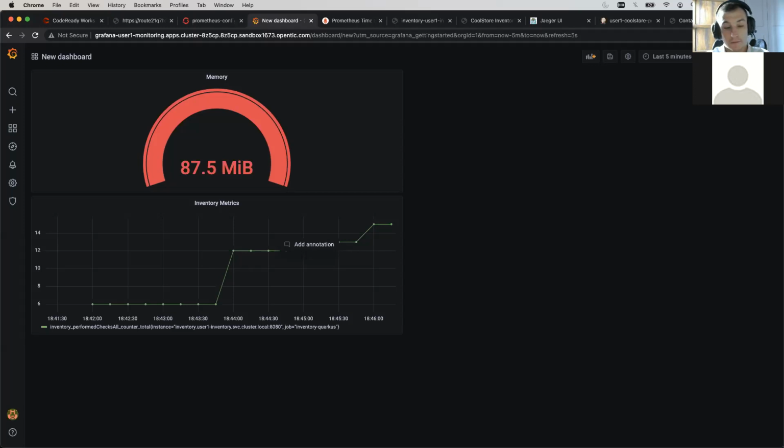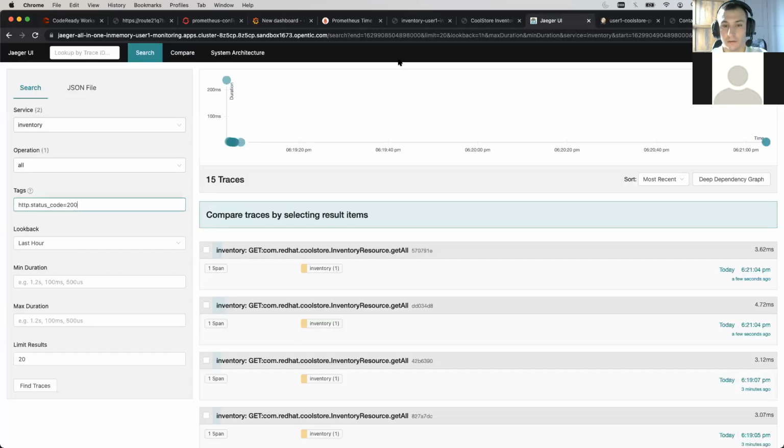And we have also checked how to do debugging with the CodeReady Workspaces IDE. And finally, we have added some tools to the OpenShift cluster, like the tracing tool, for which we have used Jaeger, the all-in-one in-memory solution. And we have configured the application to report these metrics to Jaeger. And we have also deployed Prometheus and Grafana and configured some dashboards that collect the metrics from the application Prometheus endpoints.